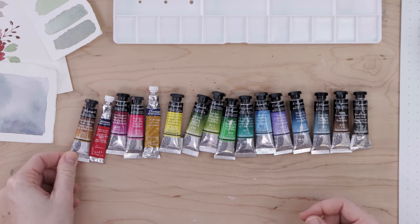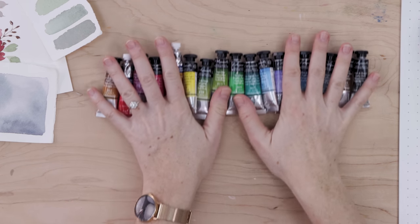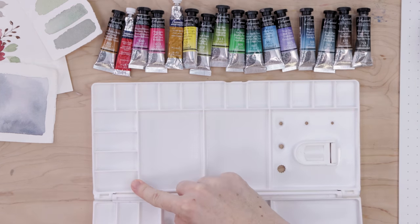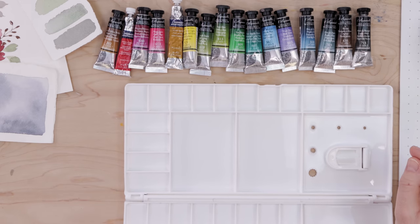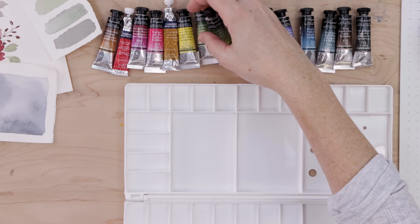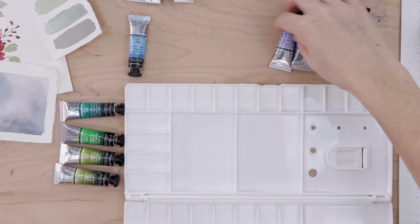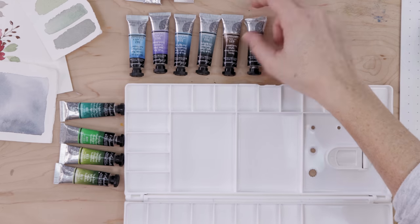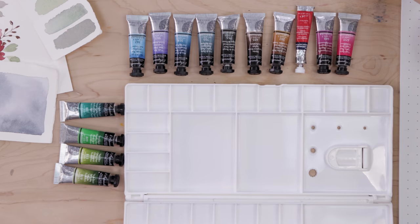Now let's actually do the setup. That begins by arranging my colors, starting from reds, going through yellows, greens, into the cooler greens, blues, and then my darks — with one of those browns back on the end with the reds. From here I need to figure out how I want them to sit in my palette. I happen to have larger pans on the left and I know I want to use those for my greens because those are the colors I use most often. Knowing that gives me a good starting place.